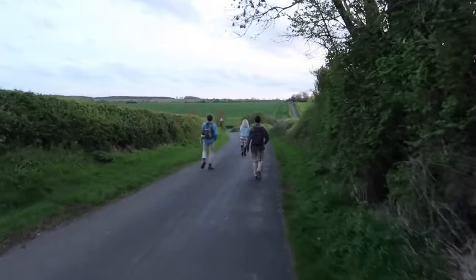So now we are heading, we've just been through Ravenstone, a village which is absolutely gorgeous, where I was just showing you the little brook outside of the playground. It has beautiful thatched cottages, all stone, it is lovely. But we are walking now to a place called Stoke Goldington. And I think I've told you about these villages before, because I often drive through these when I'm going to acupuncture and places like that. But I'm seeing a very, very different view at the moment.